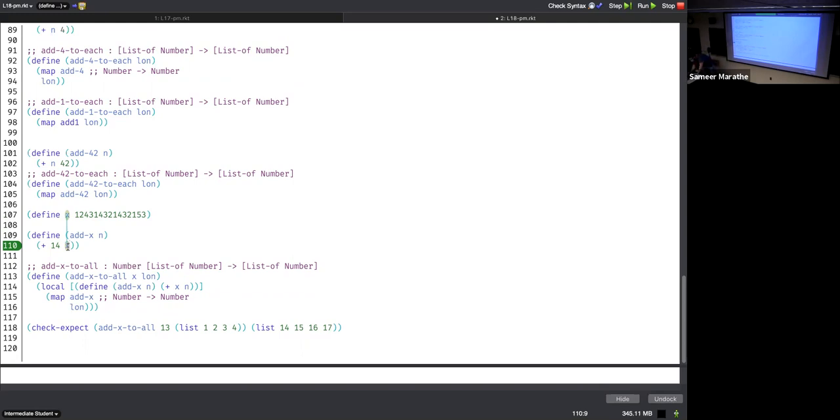So this x is defined right over there. This 42, its definition is right over here. If I go inside my function, this x comes from the argument to this function. This add x comes from the local definition, not from the global one.